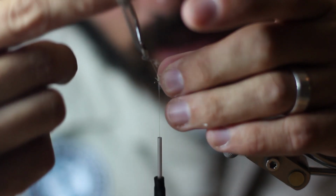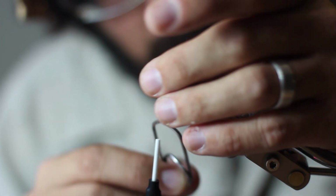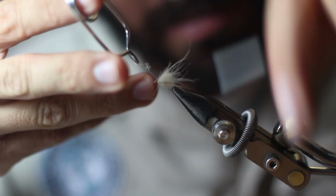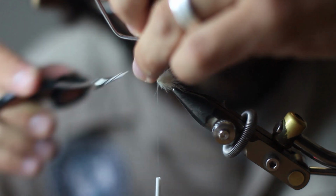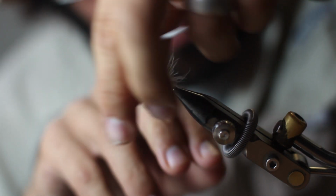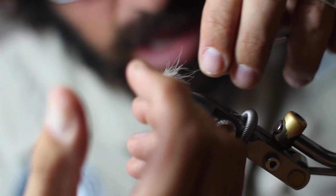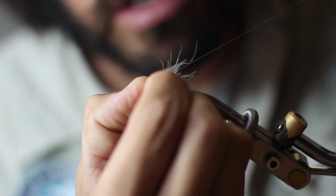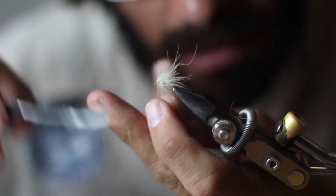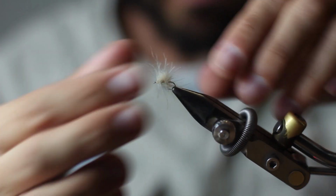Okay. And then when we get about 2-3 millimeters behind the hook eye, I'm going to tie that loop in like that. Very effectively. Cut that off. And now I'm going to whip finish this. Get all the goody gaffs out the way. Whip finish it. Like that. Very, very gently. Great. If you have the odd fiber, just pick it out with a fingernail. Not a problem. Very nice, I like that.